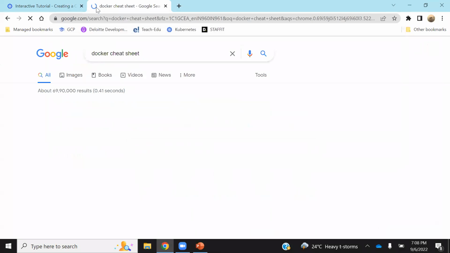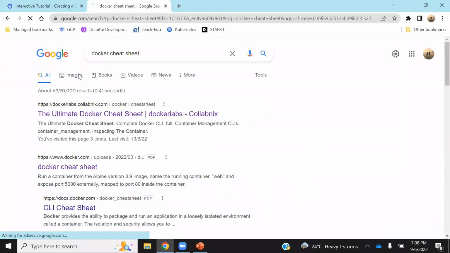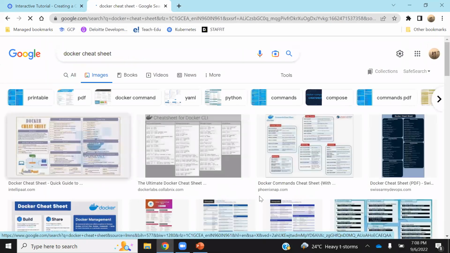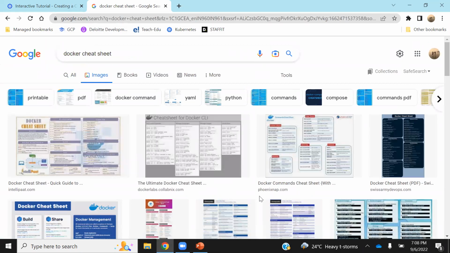And I can get a lot of cheat sheets available over the internet. I can take any one of them, take a printout, and start my work. That is how I start my journey. Definitely, it will not be easy for you to remember all the commands. In fact, there is nobody who will remember all the commands. Rather, it should come by practice. The moment you start practicing, you will remember these commands step by step.